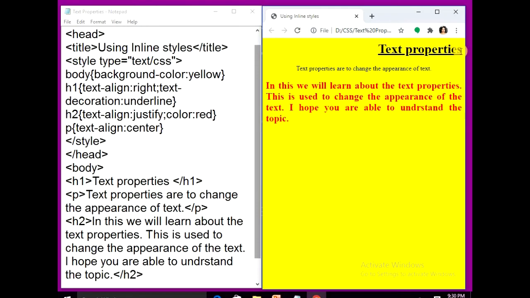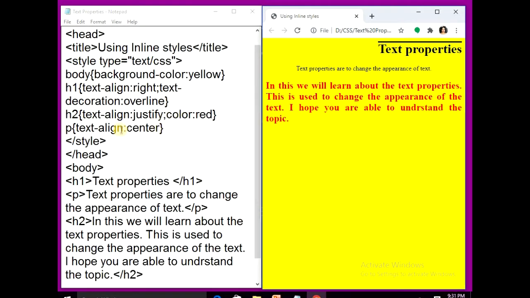You can see text properties are underlined. If instead of underline I write overline, let's see, file, save, refresh. Now a line appears on the top of the text properties.